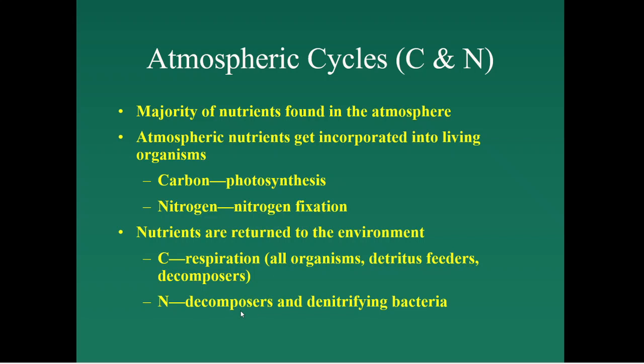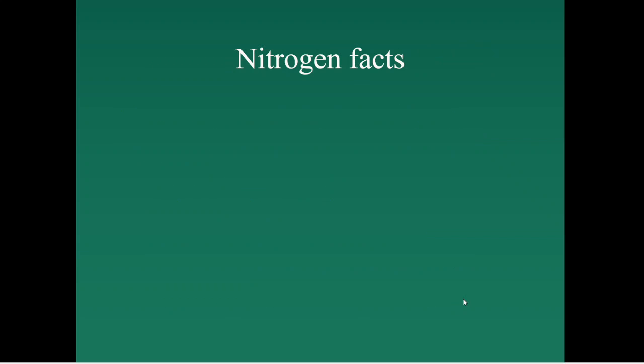And nitrogen is mostly made by decomposers and bacteria. So carbon is from respiration. We get that, which we just learned, right? We breathe out CO2, put it back in the air, and our producers, our plants, suck it up and make oxygen. Well, nitrogen is actually made in the soil. I just said that it's absorbed through the plants from the soil, and that's because of the bacteria that live down in the soil that like to eat all the dead things, and they actually produce that nitrogen for our plants, okay?